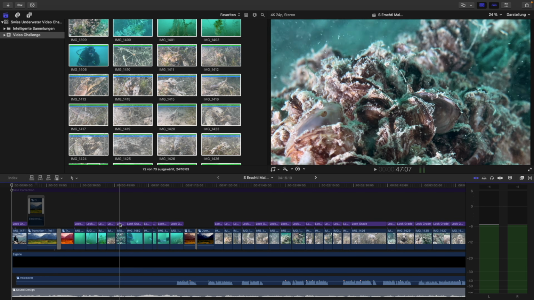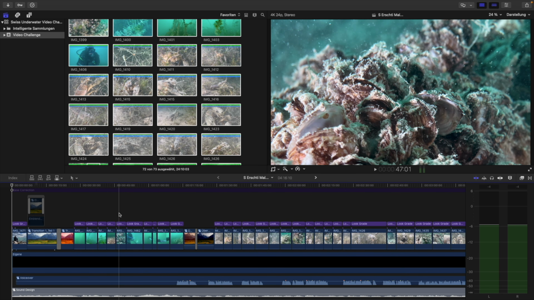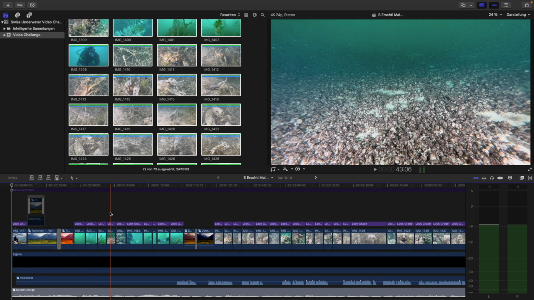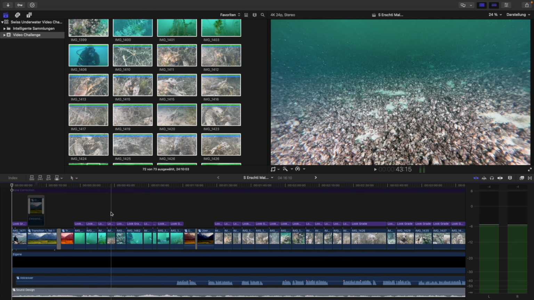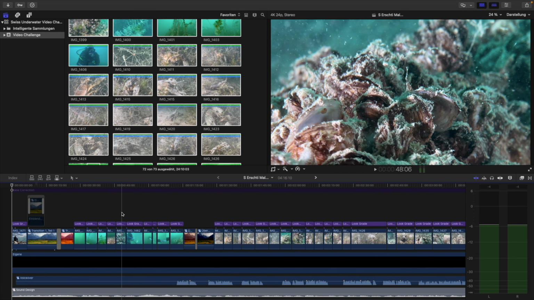Or you can go vice versa. You can show first the close-up shot and then go into a wide-angle shot. That's a bit of personal taste, but make sure you have both and you show both one after the other, so the audience can make the connection between, okay, this is the whole seabed full of these shellfish, and this is what they look like if we look at them close up.